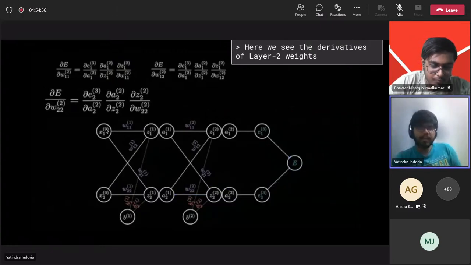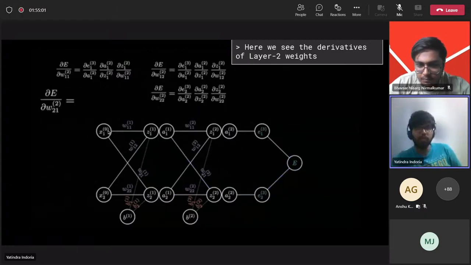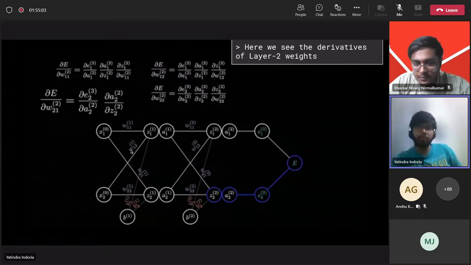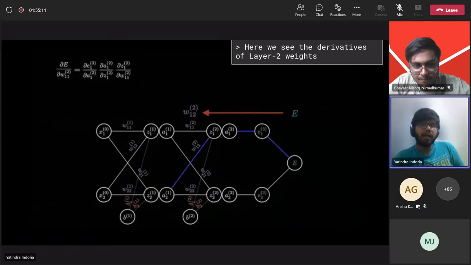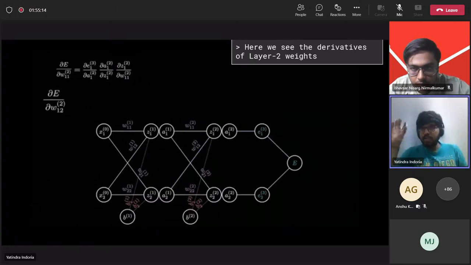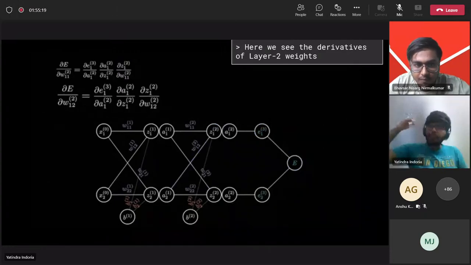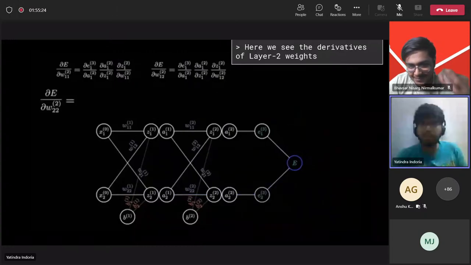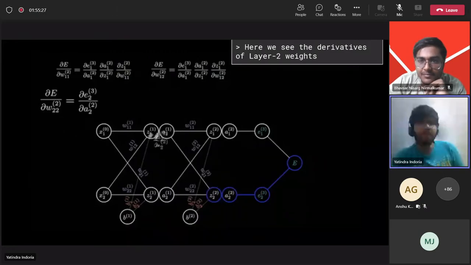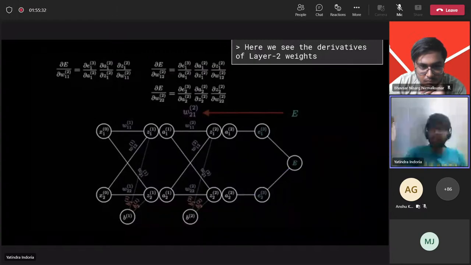Z is basically the weighted sum of X1 and X2. It's basically X1 into W11 plus X2 into W12 plus B1. Fine. What A1 is, whatever output you got in Z1, now you apply the activation function to it. So it's basically Z1 and you apply a function to Z1 and that is A. It is the output of the activation function when you give Z as input. So DA by DZ will basically give you the derivative of F of Z with respect to Z.